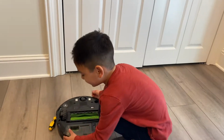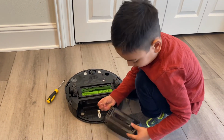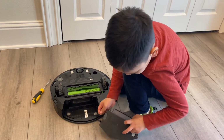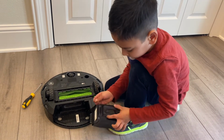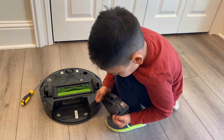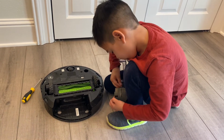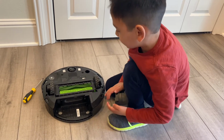So let's just throw this. Oh wait, we could use the dustbin as the trash can. So then, let's just open it up. Put it in the trash can, and that's it.